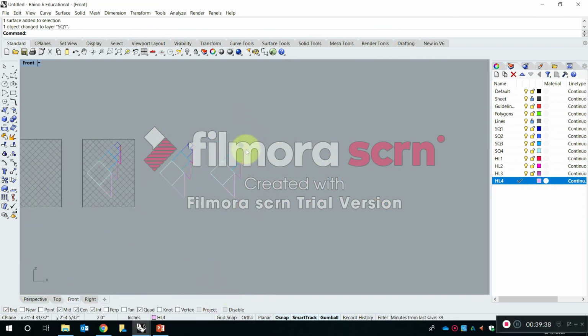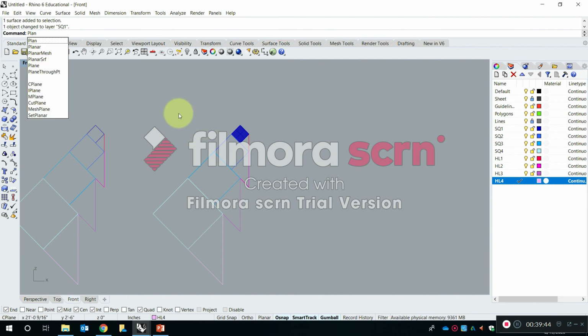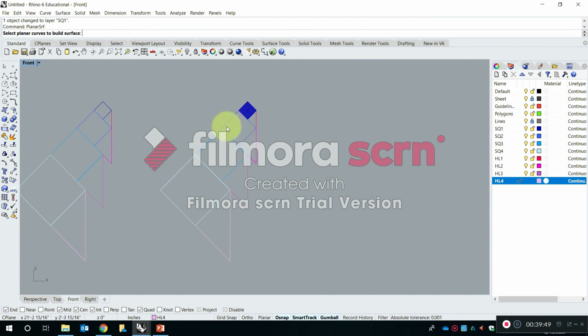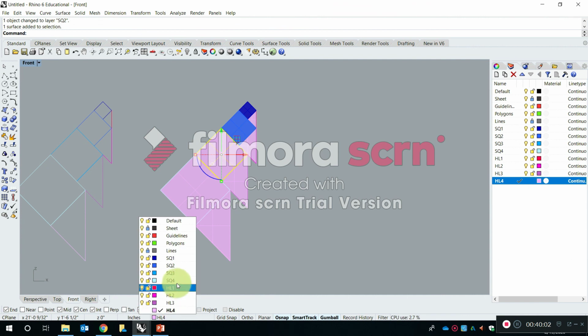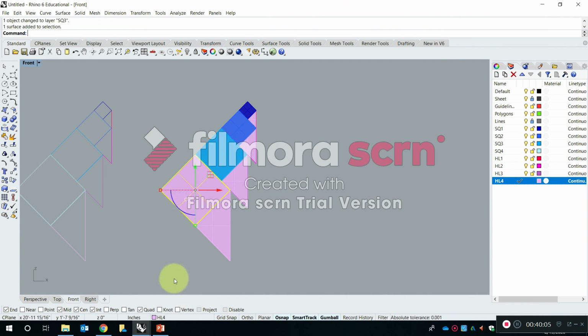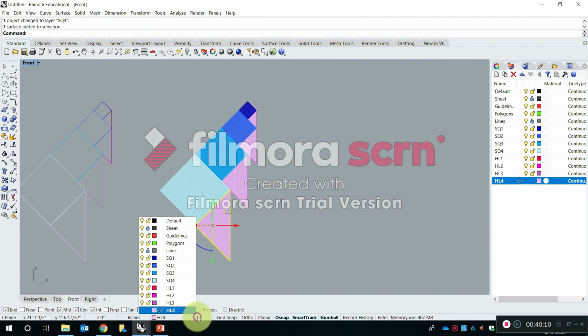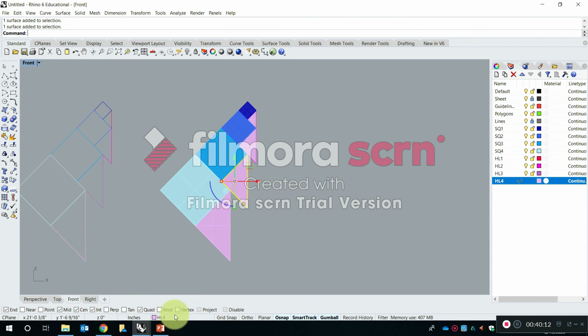So once we know that, we can repeat this command right here. Again, it was planar surface. I can select all of these at the same time, and then right click, and then I just take care of their layer individually. Was that right? I don't know. That was right. Yes, that was right. That one right there. And that one's right, actually. That's the only one that is right.